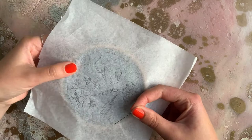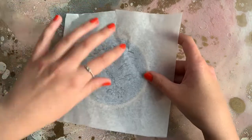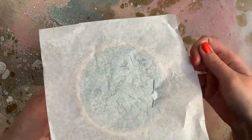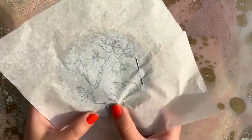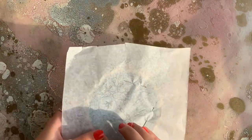Once your fabric is securely in your hoop, you want to use the pins provided to attach your design flat against the fabric. You can see here I'm taking a little bit of time just to make sure that it's flat. This video is sped up, so this is obviously not me doing this in real time, so you can take a little bit of time over this. It's actually going to make the embroidery much easier if you're able to have your design flat against the fabric.